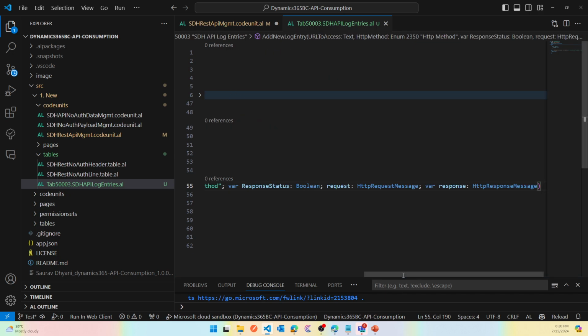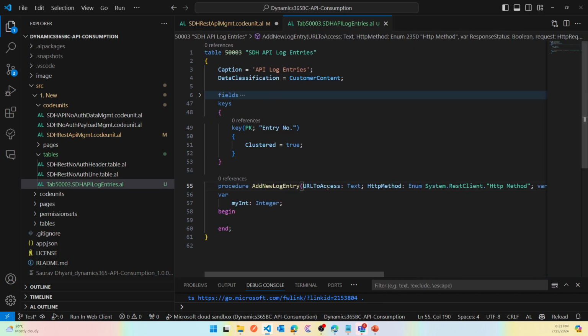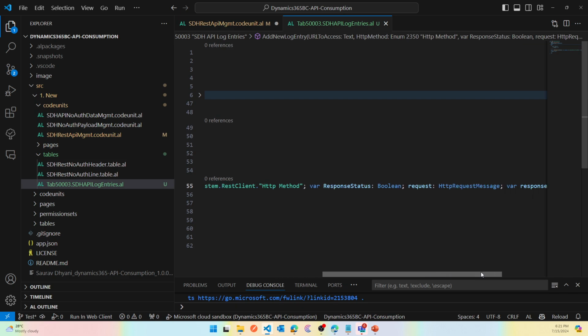Okay, so I'll be getting the URL to access that I want to use, and the HTTP method that is coming in. Then I would like these not to be like the request and the response. We would like successful or response status to be boolean, which internally means successful, and then who requested it.